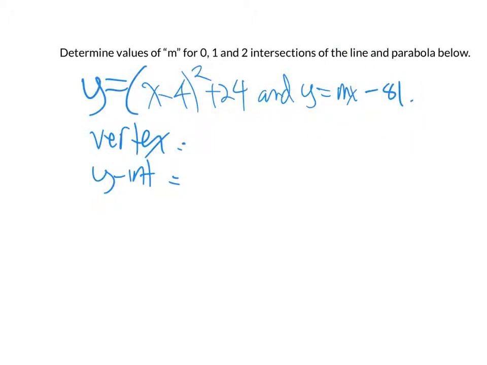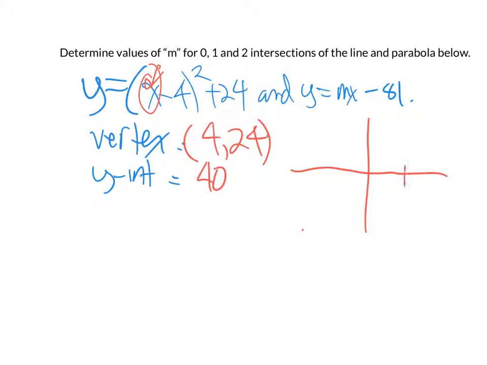There's one of these graphs that we can sketch pretty quickly because we have all the information, and that is the parabola. If we look at it, we know the vertex is going to be at (4, 24), and we can also figure out the y-intercept pretty quickly. We know that along the y-axis, the value of x is 0. So if I replace x with 0, we end up with 0 minus 4, negative 4. We square negative 4, we get 16, and then add that to the 24, and the y-intercept is 40. Let's make a sketch.